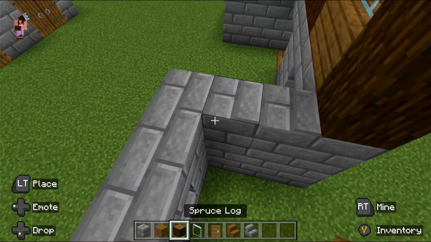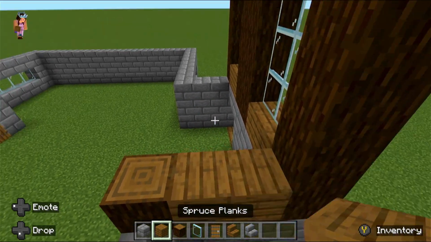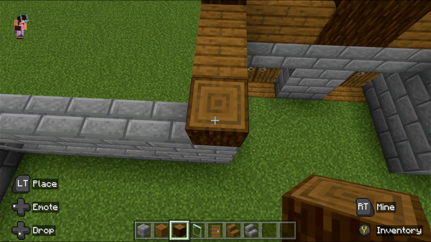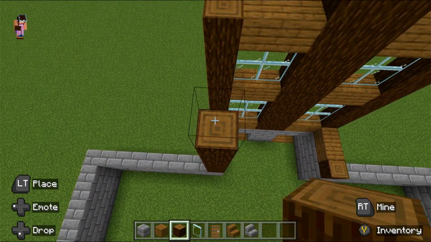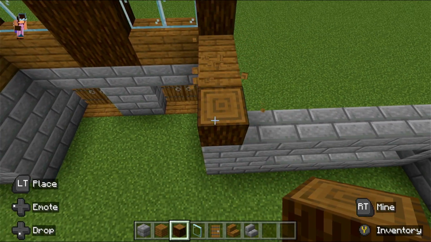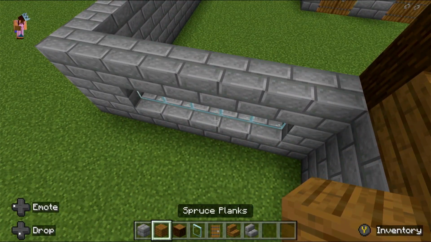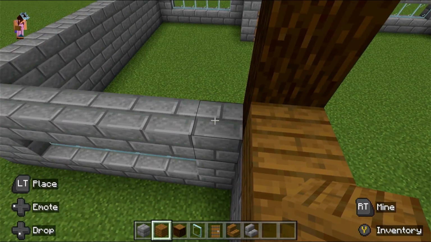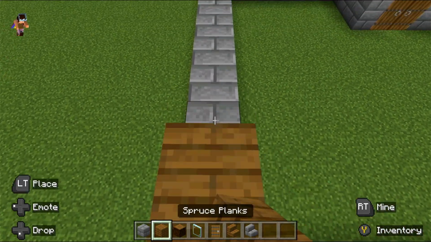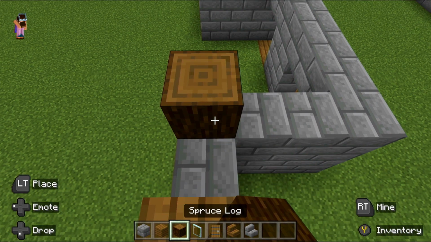Alright. And now here, you're going to place 2 planks, and then you're going to place a log and bring that up by 8. Okay. Alright, perfect. So you're just gonna fill this in like that, and all these corner blocks you're going to place a log and bring it up by 8.